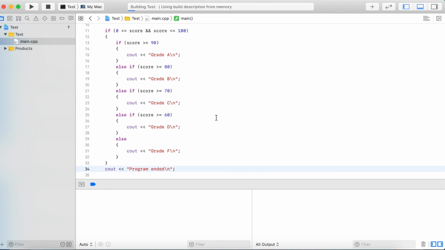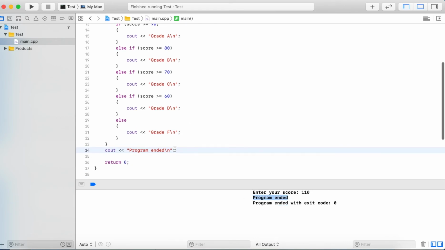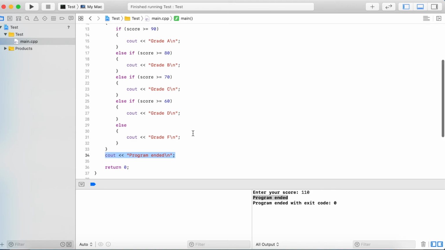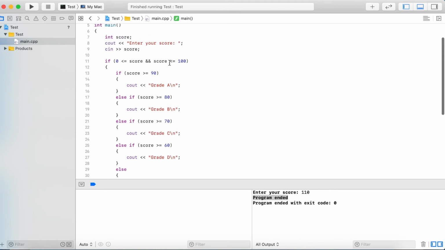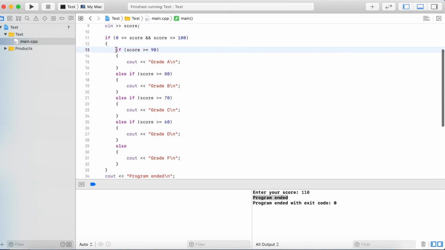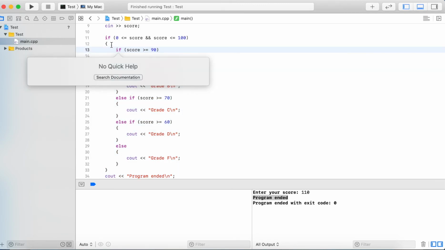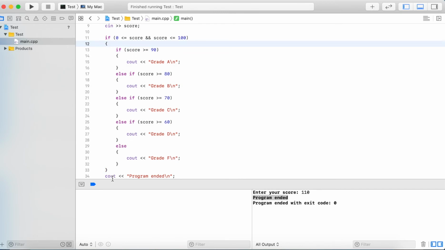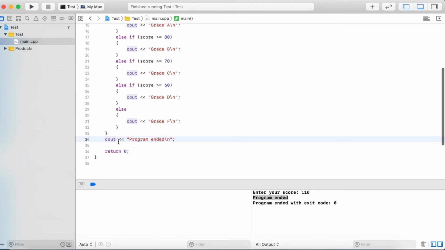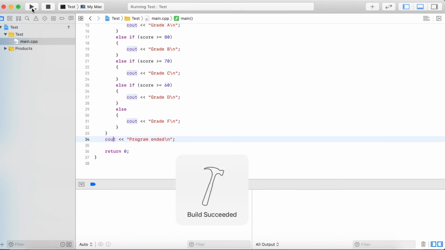So let's enter a value 110. So we see program ended. I get this message here too. But what this tells us, it went here. So this condition was false. It never entered the block here. This is the block with all our statements. So it skipped this and it continued down here. If we had additional statements, it would just continue executing these statements.